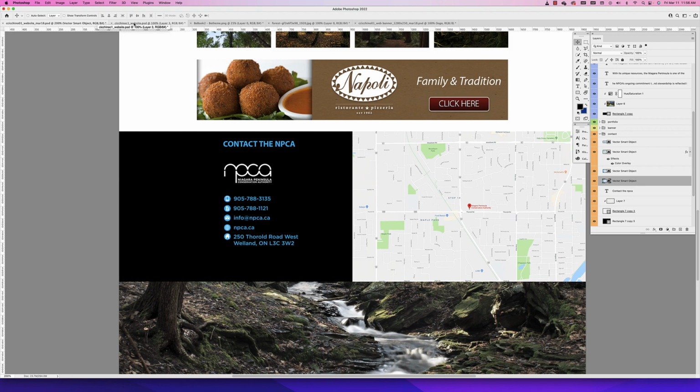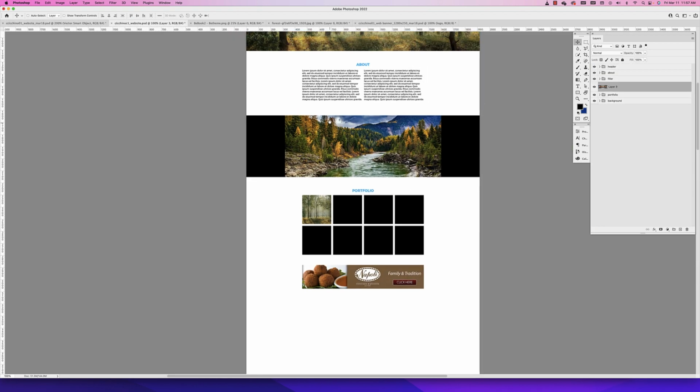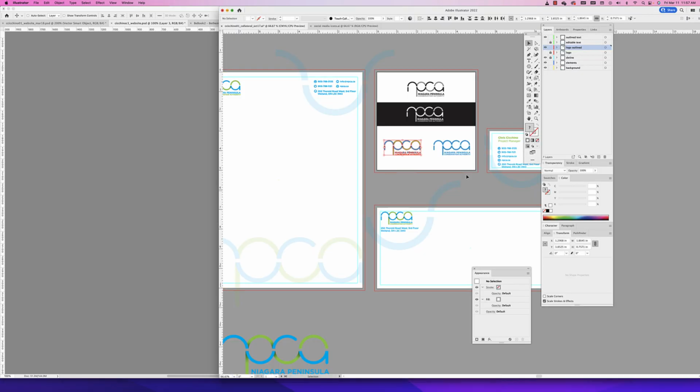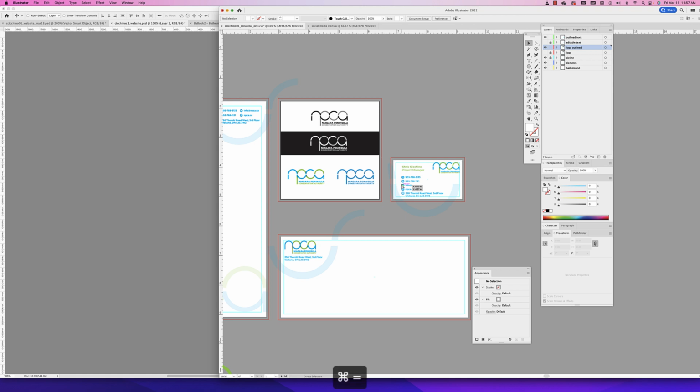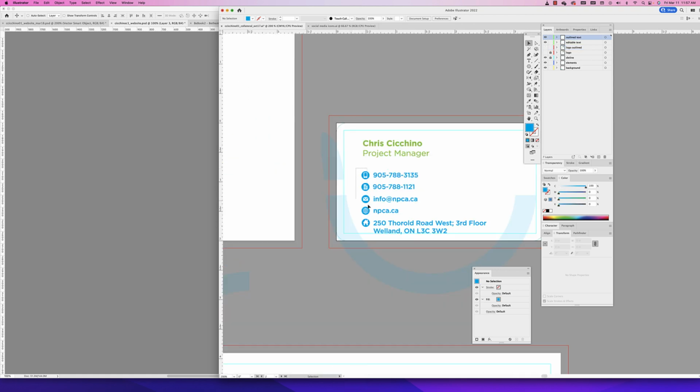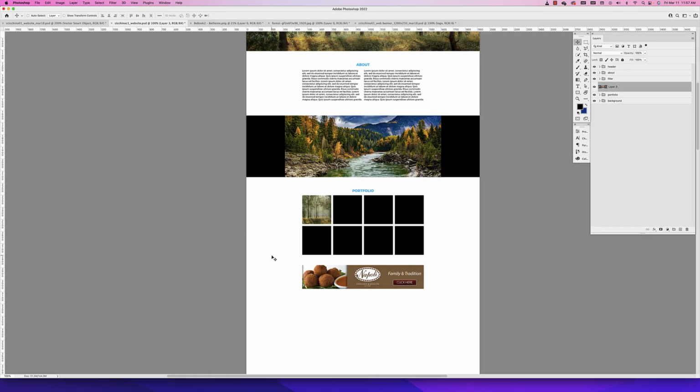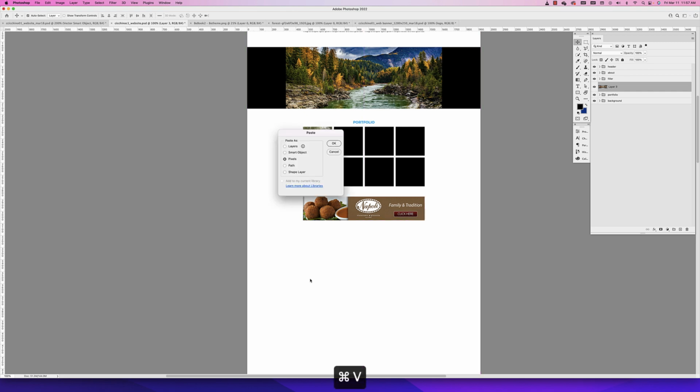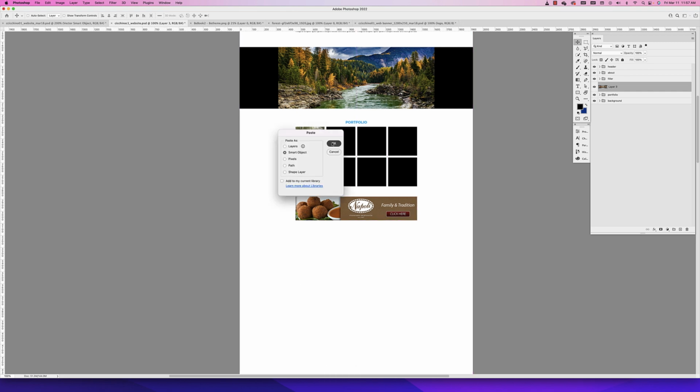What I do want is this to be type in Photoshop as well. So what I can do is go to Illustrator, and because I already had some icons made up, I can actually just grab my icons, my vectors. I can grab them all separately, but I'll grab them all together. I'm going to copy my icons and bring them in here. I'm just going to paste. Remember, smart object. Okay, there they are. I can make them a little bit bigger just so I can see them a little bit better. Press enter, bring them in.